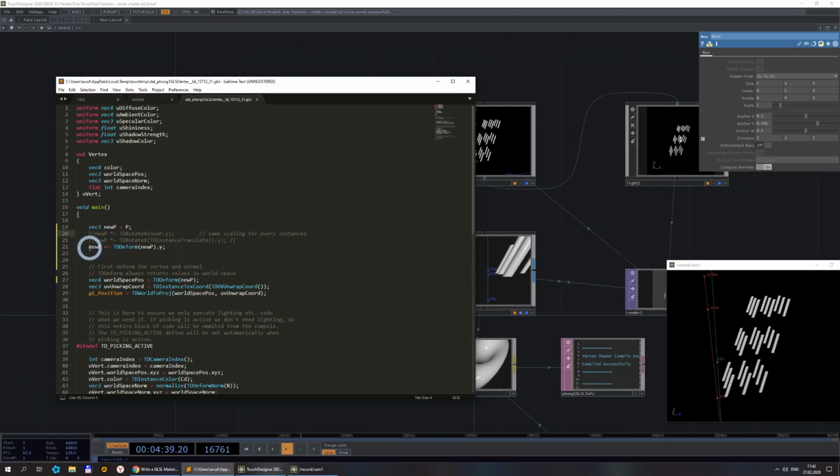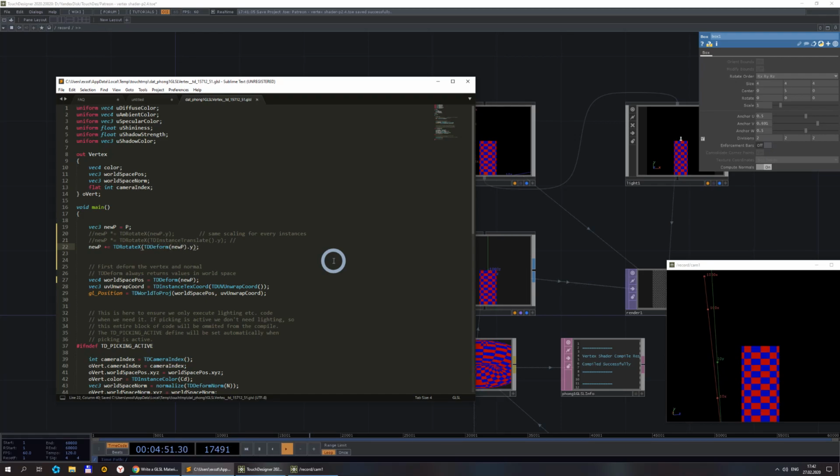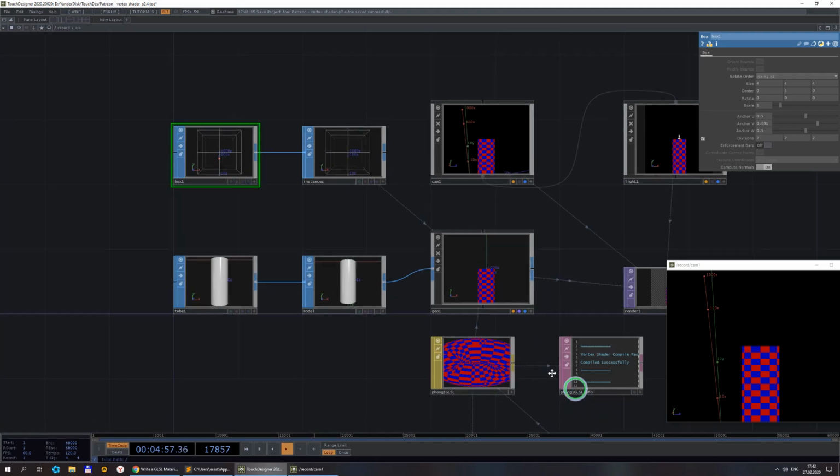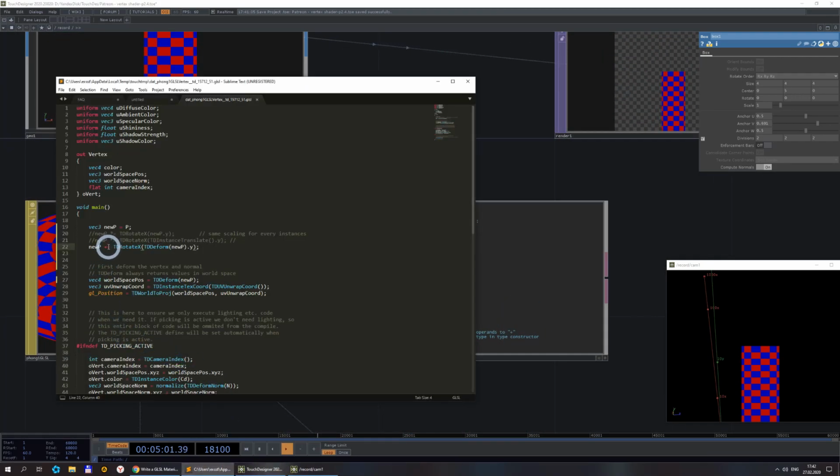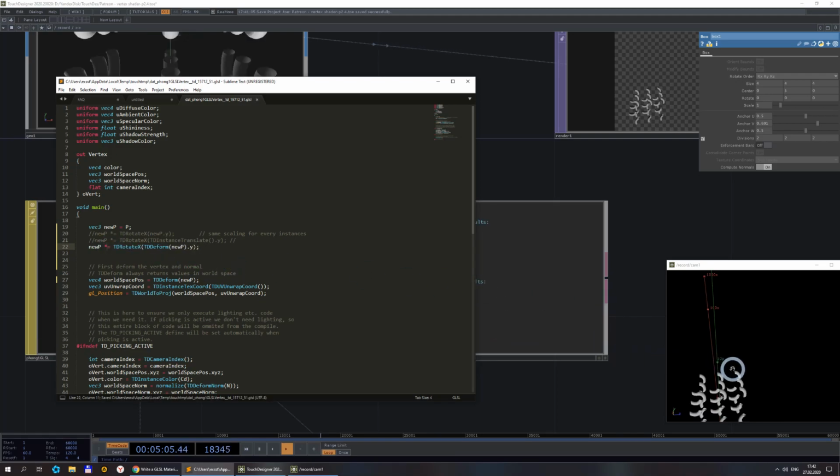Let me show you. Okay, let's do the rotation with this. TD rotate. What's going on? Oh, it's because, yeah, sure. If you do rotation, it should be a multiplication.